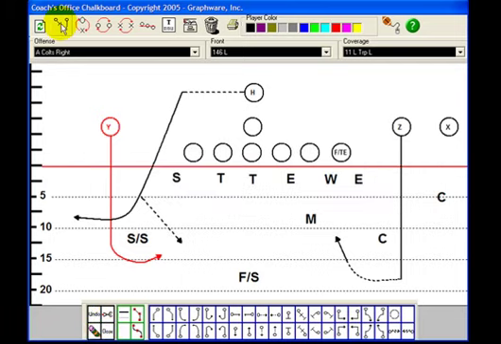We'll edit the routes for players H and Z using the editing tools. Select player H. Remember that the route is composed of segments with connector dots on each end. With that in mind, click Cut. The program remembers what was added last and cuts it. The last connector dot in the route, the arrow, is cut or deleted.